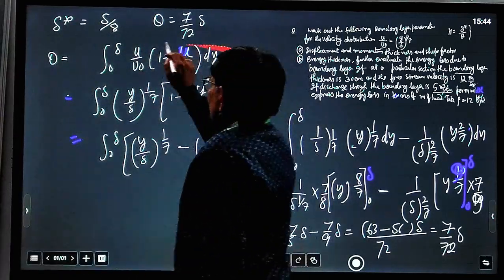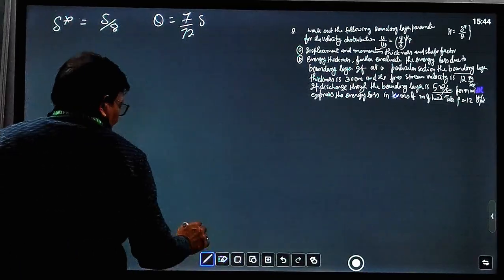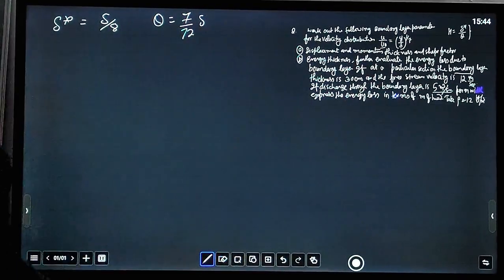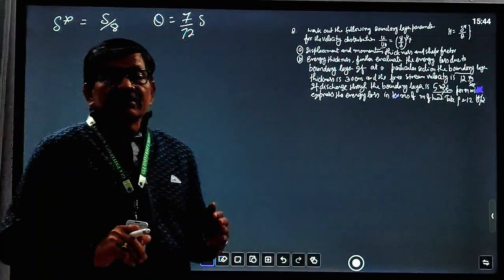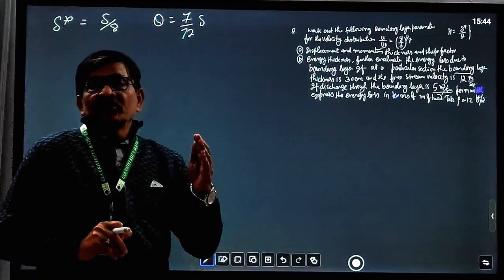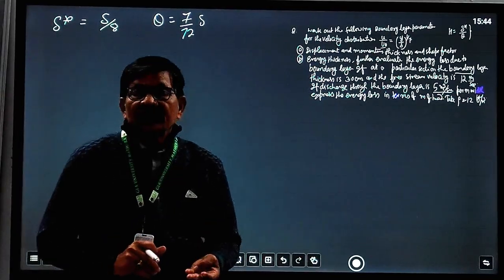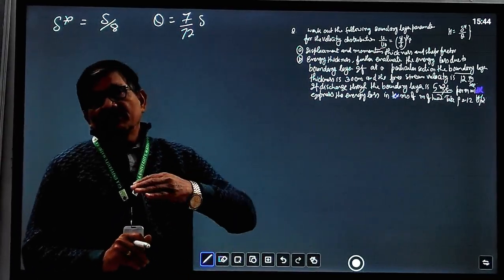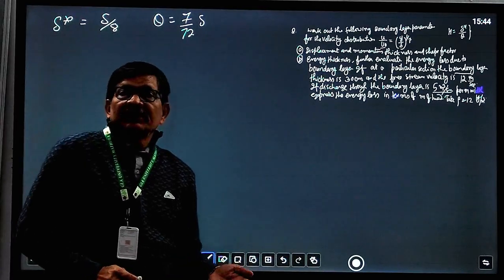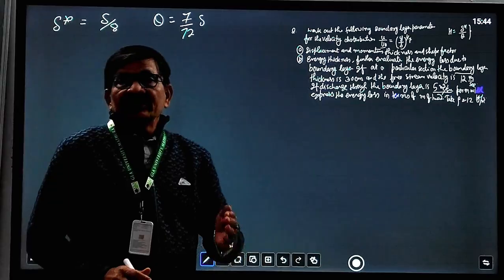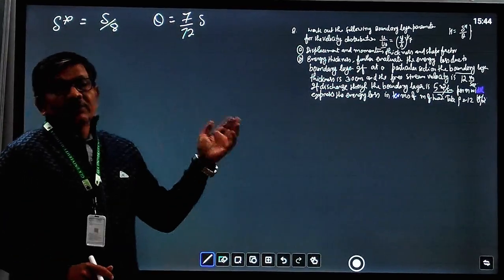Now the third one, replacing this one: we have to calculate energy thickness. When there is a displacement of the fluid from the boundary, there is a displacement of the mass flow or volume flow. When mass is displaced over the boundary layer, then there is a momentum displacement. If there is a momentum displacement, then there is an energy displacement. Energy displacement will cause loss of energy within the boundary layer.